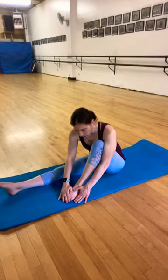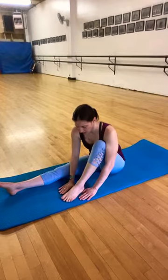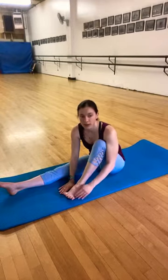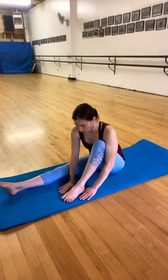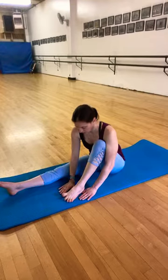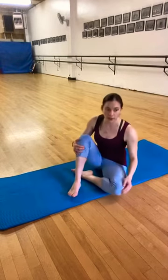And then once you've done each of those toes, try and lead from your big toe, and you're going to try to lift one at a time. So your big toe to the next toe, kind of like a little roll off, and really get that pinky toe to actually lift off the mat, and then work your way back down, leading with your pinky toe to the big toe. We'll do 2 more like that. Lift from the big toe, and lifting up, and then lowering it back down. And one more. Since it's about to be all that flip-flop weather, it's good to work through all these bad boys. Good, and then you're going to switch and try your other foot.